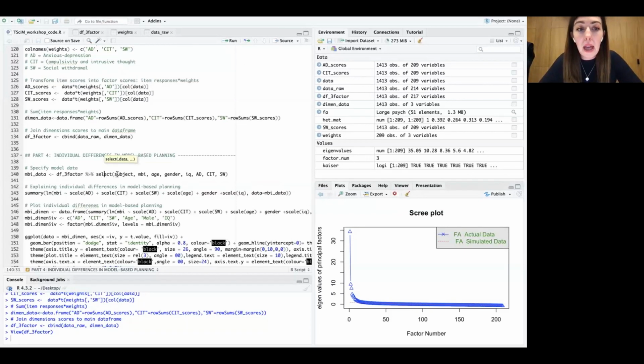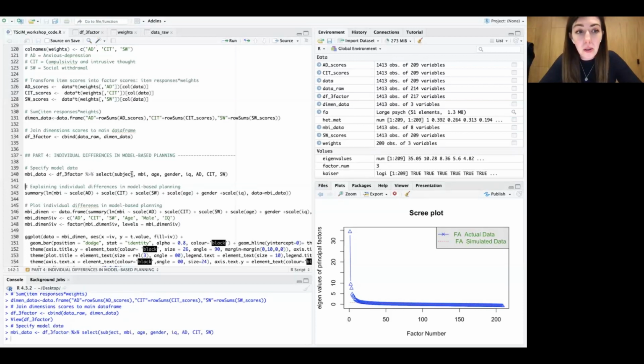So the subject ID, model-based planning, age, gender, IQ, anxious depression, CIT, and social withdrawal. So we'll make a new data frame for that, and we'll call it MBI data. And then we're going to run a regression model to see how model-based planning is associated with anxious depression, CIT, social withdrawal, age, gender, and IQ.